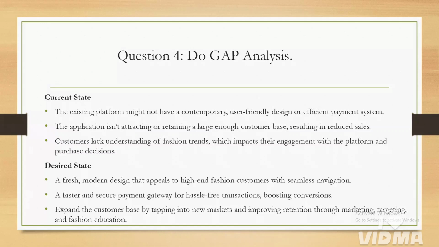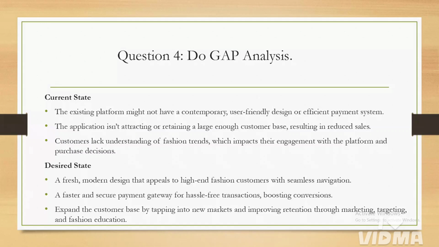So the current state is nothing but the existing platform might not have a contemporary user-friendly design or efficient payment system. And the application isn't attracting or retaining a large enough customer base, resulting in reduced sales. The existing platform, like we already discussed with Spandana, the main thing is the user-friendly design, and the payment system is very bad, which Spandana has.